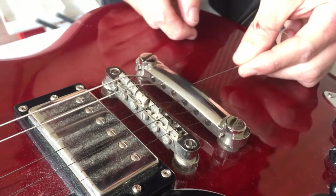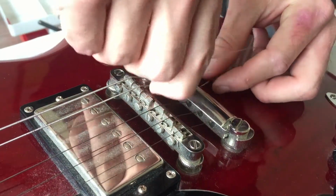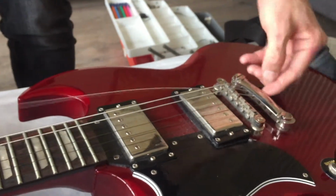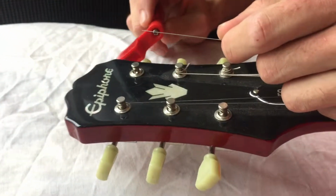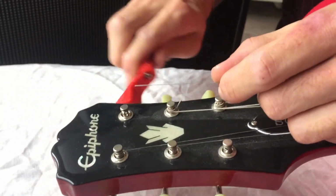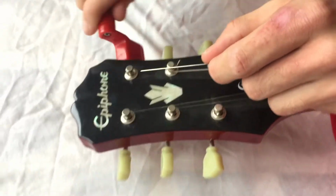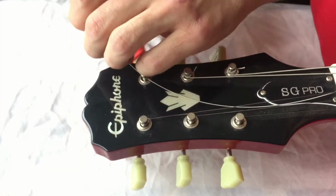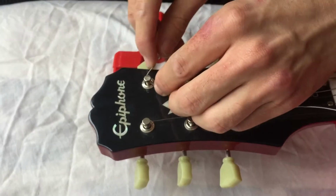In this example, I only changed one string, but normally I would carry on and do the same for each string, replacing it before taking the next one off so that no tension was lost over the neck. I then line up the action head in line with where the string should go so it feeds straight through, placing the string through the hole and then bending it to hold it in place so that it doesn't slip out whilst unwinding it.